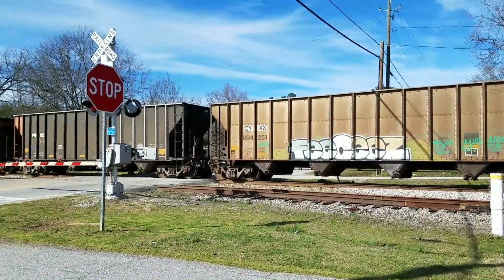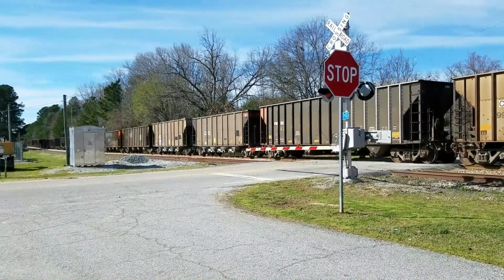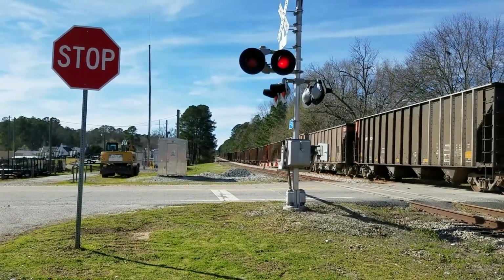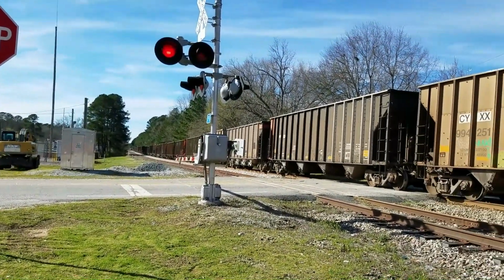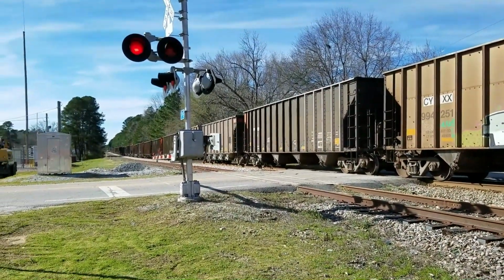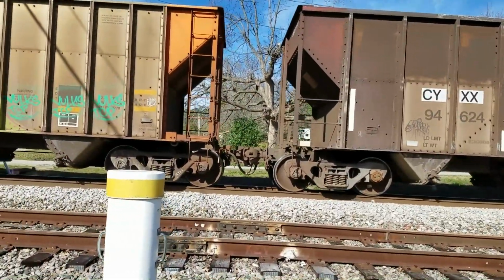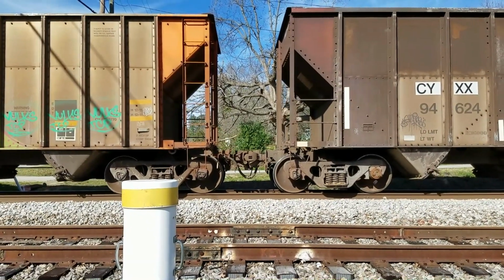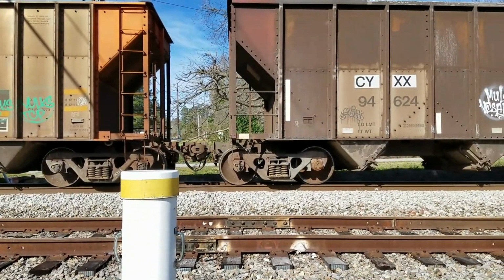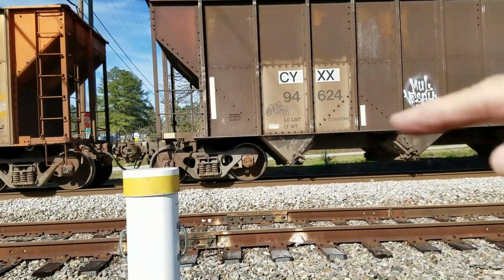But that's not the one track, right? That's two tracks right here. So that's a live track? Yeah, what happens is, it hadn't gone a horn yet, but you can hear that chung, chung, chung, chung, no? Yeah. Notice how far these cars will move. This is one reason why these cars are so dangerous. If you get in between them, oh, they'll cut you in half. It's not just that though. When they stop, you can have as much as 8 feet of a gap between all of these cars together.